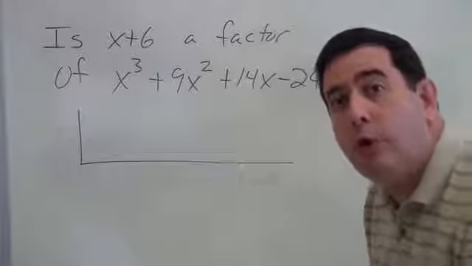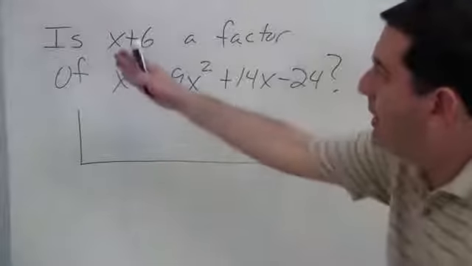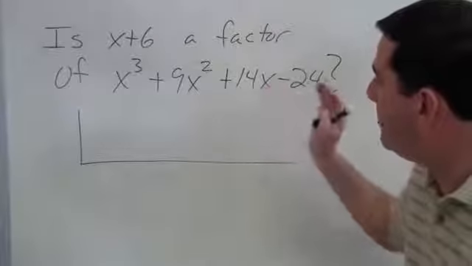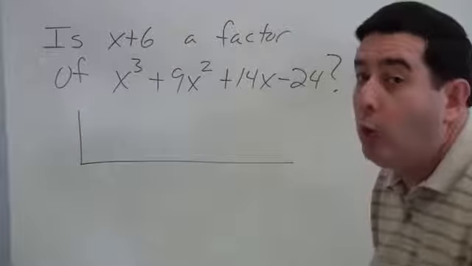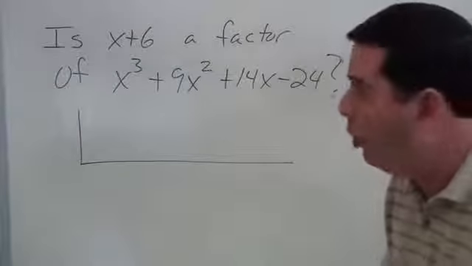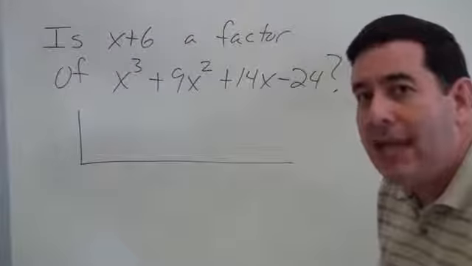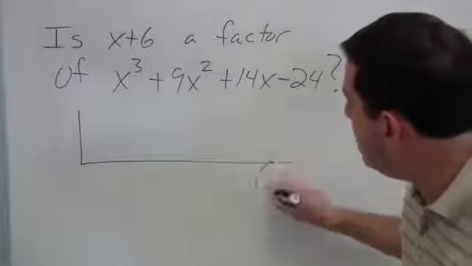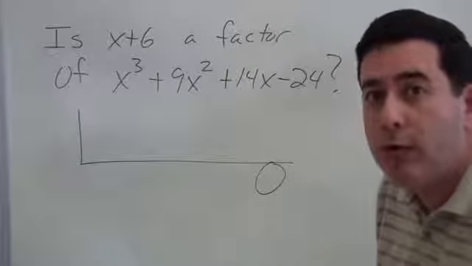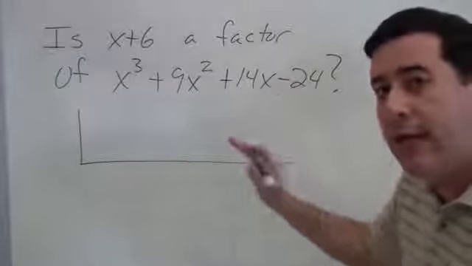One more example so you don't get tripped up by some of the wording of a question. Here is x plus 6 a factor of x cubed plus 9x squared plus 14x minus 24. For something to be a factor, that means that it is evenly divisible by the thing we are dividing by, our divisor. That means at the end of your dividing, you need to get 0 for the remainder if it is truly going to be a factor. That's what we're hoping to see to be able to answer this with a yes.